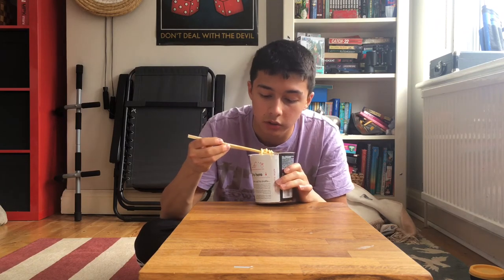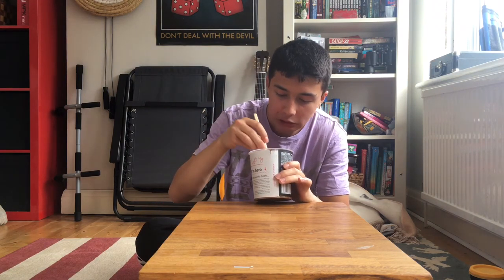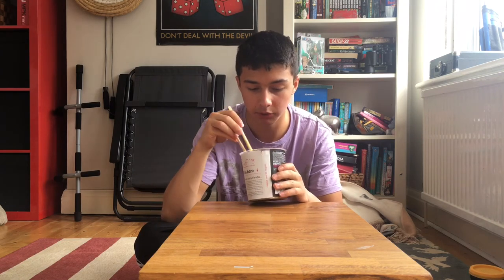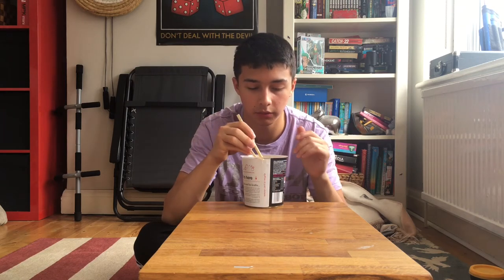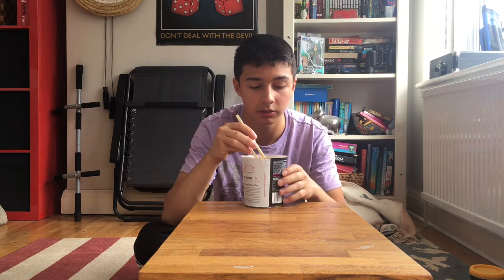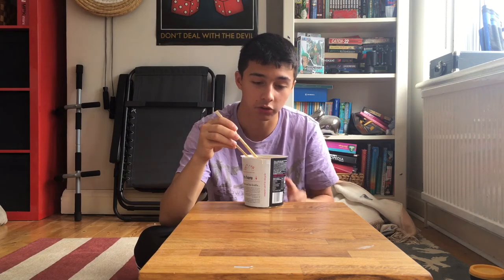I'm gonna go on a rant about hair. Anytime someone's going to see my hair, I keep it short, because I fell into the trap — if you get a buzz cut, it's impossible to grow out again because the sides grow a lot longer. What I'm gonna do is after the summer holidays, get the sides cut and leave the top long — not so I look like Captain Levi or something. None of you are gonna get that reference because hardly any of my friends watch Attack on Titan.